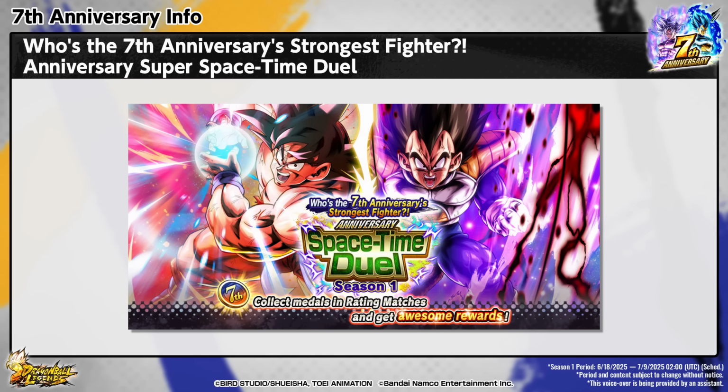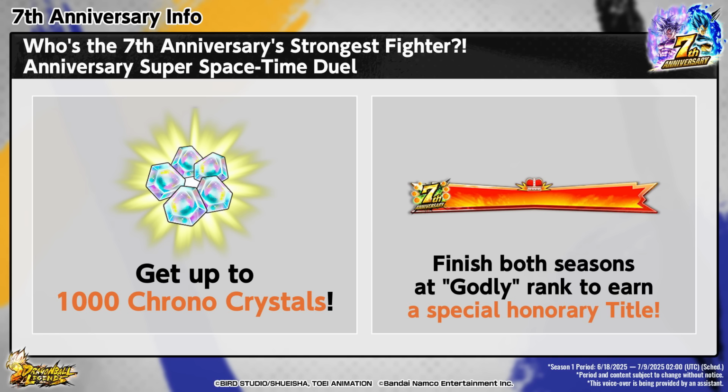We are holding Anniversary Super Space Time Duel, the special season of PvP rating matches where the strongest player of the anniversary is decided. The event will be held in 2 seasons. Not only can you earn up to 1000 Chrono Crystals combined through exchanges from both seasons' exchange shops, but if you finish both seasons at godly rank, you'll earn a special honorary title. Battle hard and aim to become the 7th anniversary's strongest fighter.